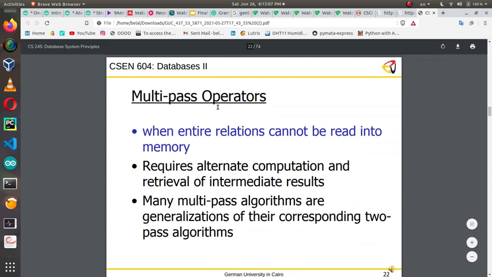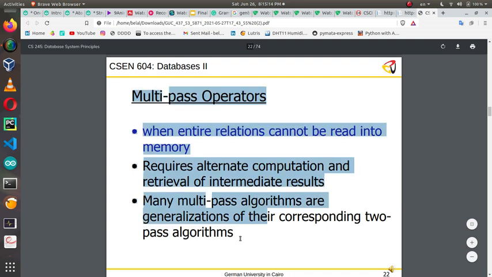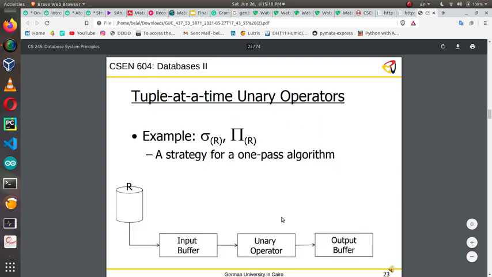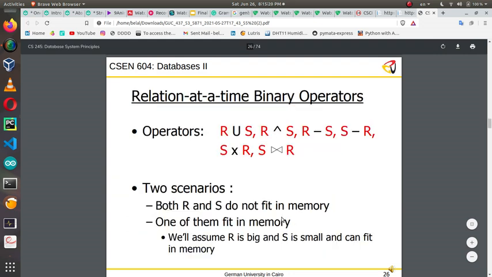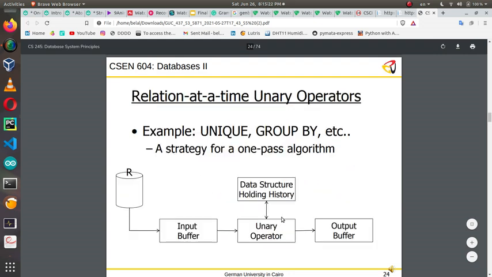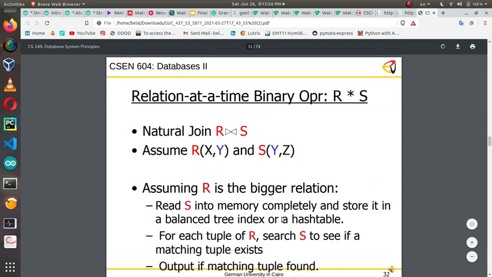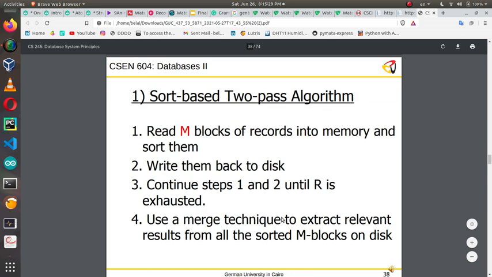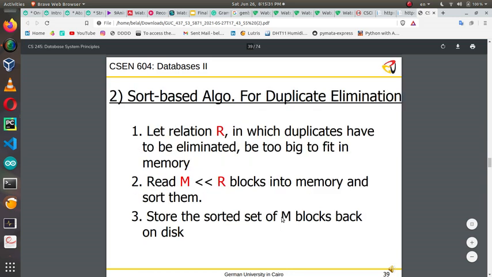Here the operator has to pass many times to produce the output, and we use multi-pass operators if we need to sort the data, or we want to eliminate duplicates from a given table.